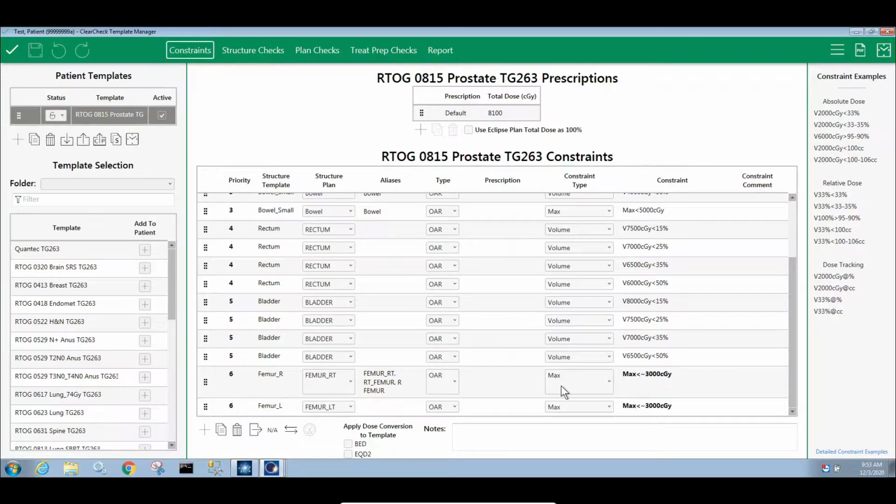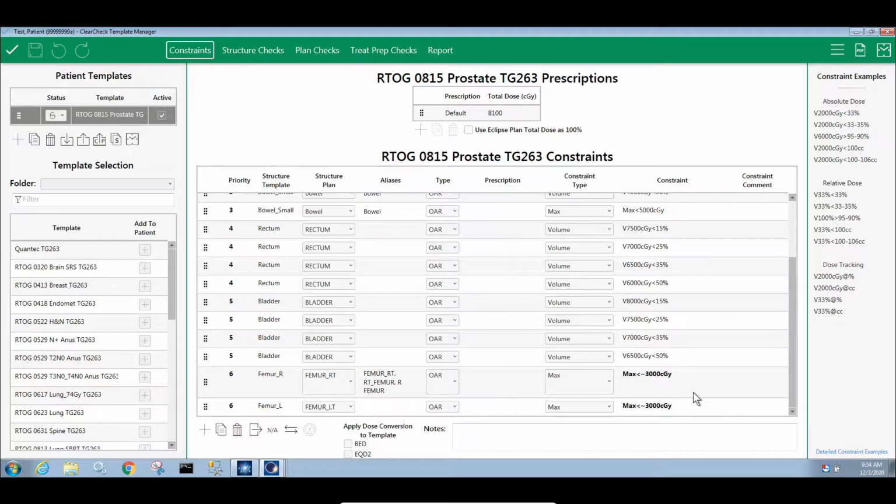Then down here at the bottom, I just want to point out another example here. We've added in this tilde, and what this is going to do is allow you to set a dose constraint that will never fail. So in this case, even if the max dose is over the 3000 centigray, rather than displaying as a red X, it is only going to display as a blue conditional triangle. So this is great for things that are soft dose constraints, things that we would like to be met, but it is not a deal breaker if they are not. So you can go ahead and add in this little tilde right before your goal, whether that's in relative or in absolute, and then that will convert it to that non-failing dose constraint.